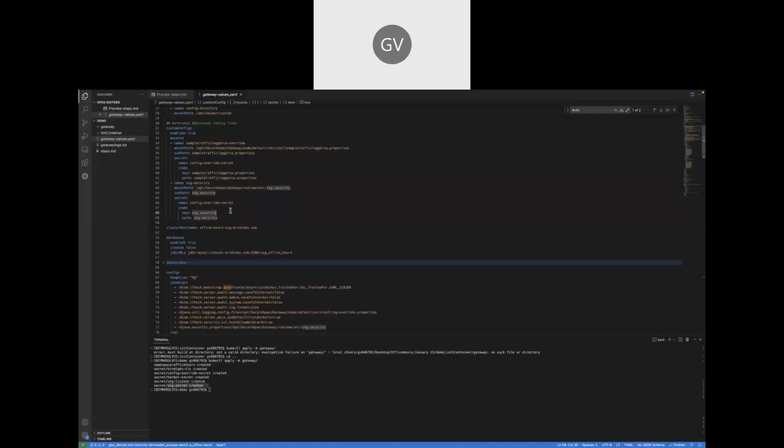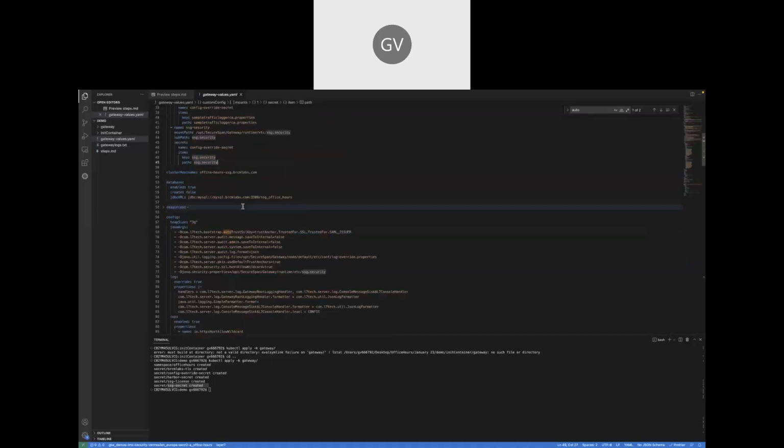You can do this with any other file that exists on the container gateway, with the exception of something like a jar file that's greater than a megabyte in size, where you're going to run into a size limit for Kubernetes. So using an InitContainer is going to be the best approach for that. The other approach that you could use is a custom gateway image, but we would like to try and avoid that as much as we can.